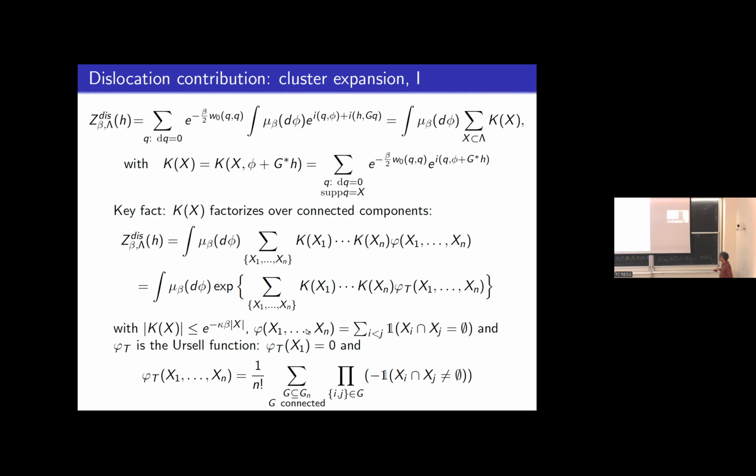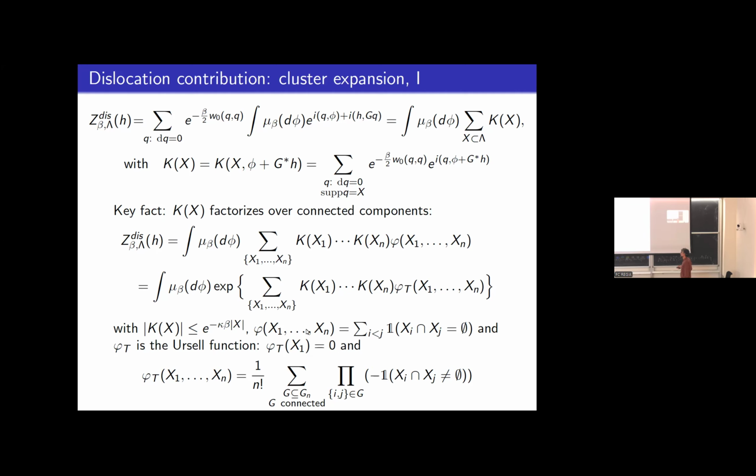So once you exponentiate, you start downstairs with a collection of disconnected pieces. Once you exponentiate, you get a similar thing, but with the new function that now enforces connection rather than the one we started from that enforces disconnection. So this is a magical fact if you never saw it, but it's very standard. This is a combinatorial lemma. As long as you don't worry about convergence of this series, it is non-trivial, but just combinatorics.